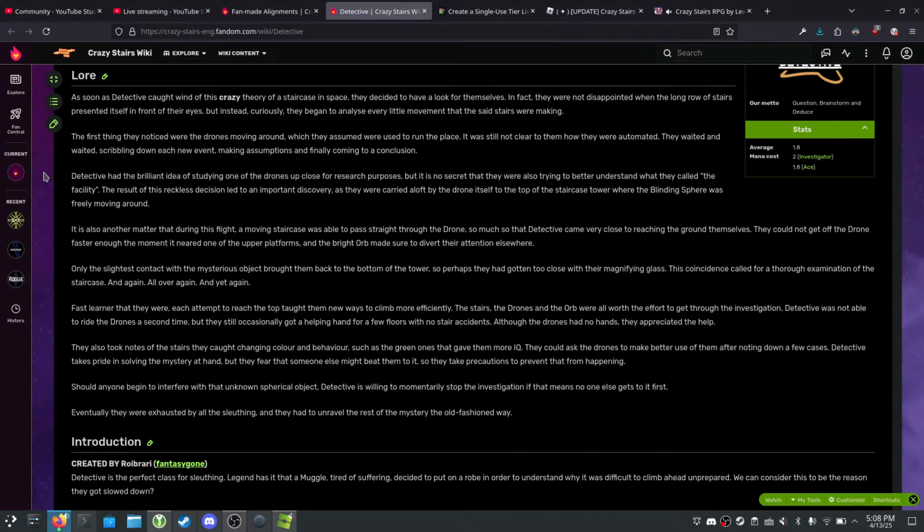Fast learner that they were, each attempt to reach the top taught them new ways to climb more efficiently. The stairs, the drones, and the orb, you can't use the drone to climb, were all worth the effort to get through the investigation. Detective was not able to ride the drones a second time. What? Okay. But they still occasionally got a helping hand for a few floors with no stair accidents.